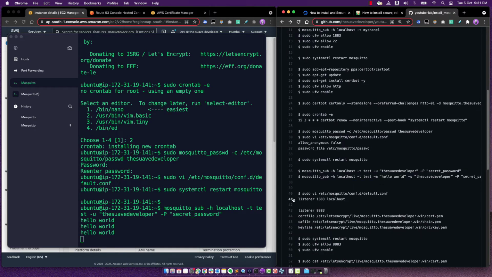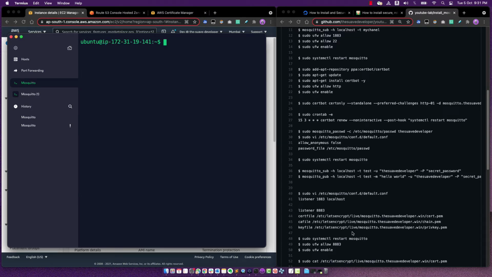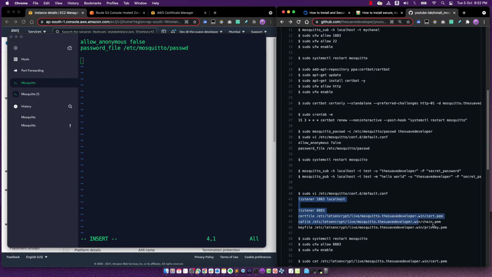Next, we need to make sure that the Mosquitto broker is using the domain name certificates so that we can include a CA while making the connect call or subscribe or publish. Right, so for that, we need to make a few changes in the configuration file. So here is our configuration file for now, and we'll go ahead and add the following details.